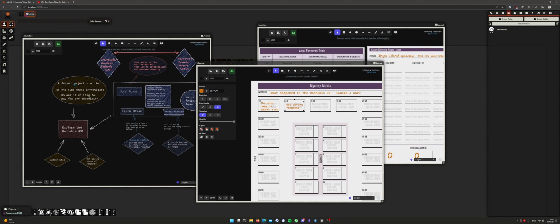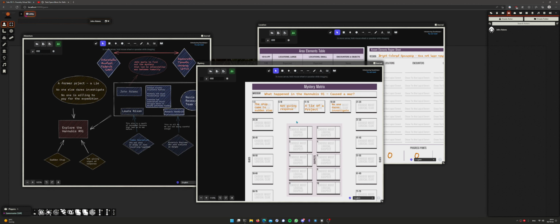There's a former project and it turned out to be a lie. So that's going to be a clue, because there's something that is known that happened there. And for some reason, no one dares investigate. That means maybe there's something scary or something no one wants to be related with. So, four clues. Is there any suspect?